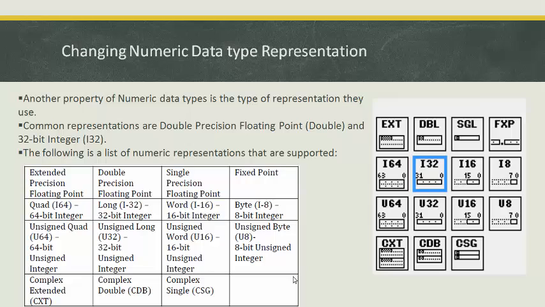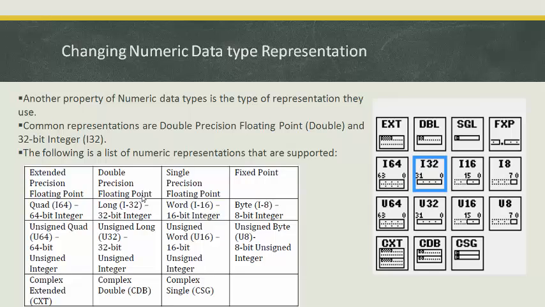For example, consider those images on the right side. The first one is the extended precision floating point, then double precision floating point. When we are using a floating point, I mean 9.25, it will just round the number which we have given. If you give 18.2586, then it will round it down, and it will give the correct value.